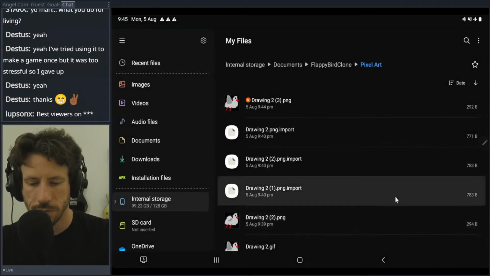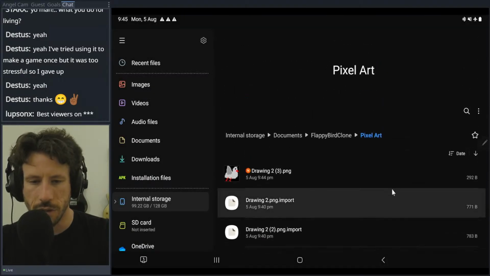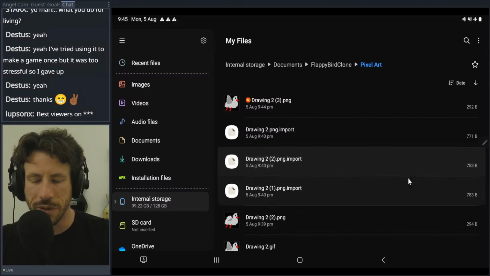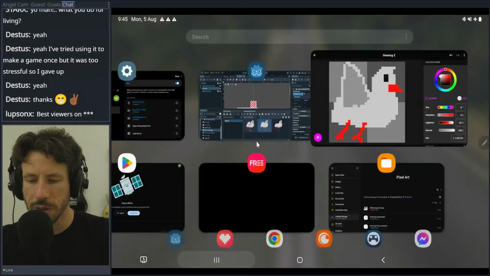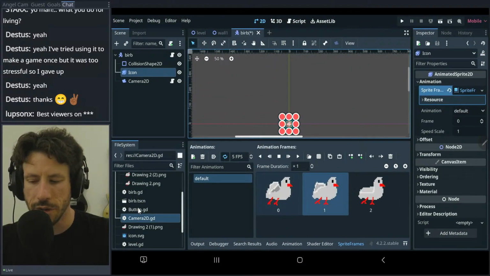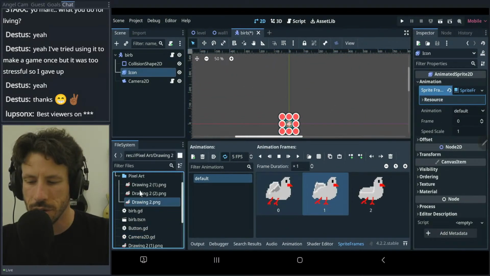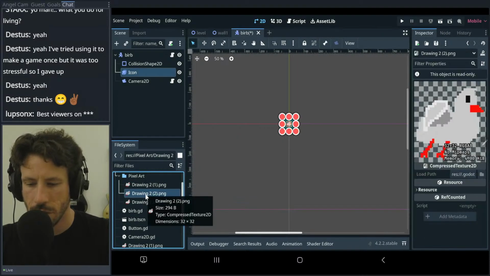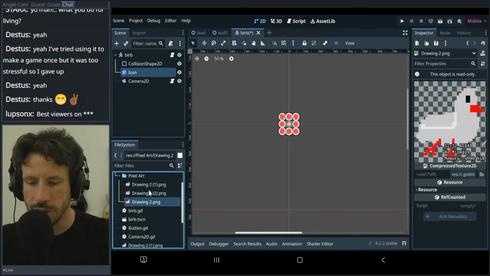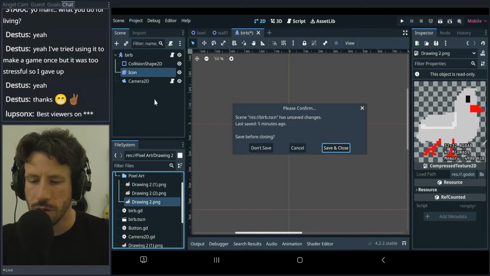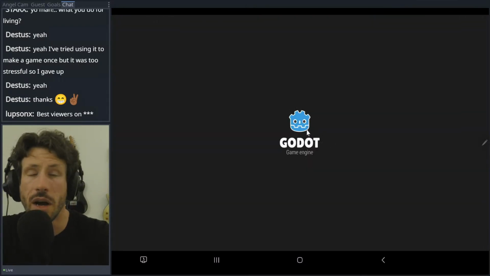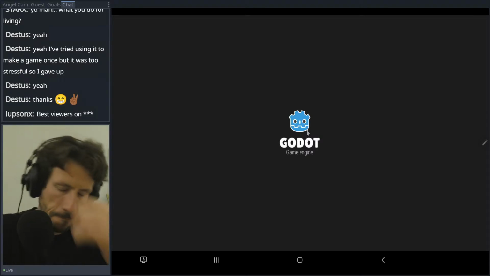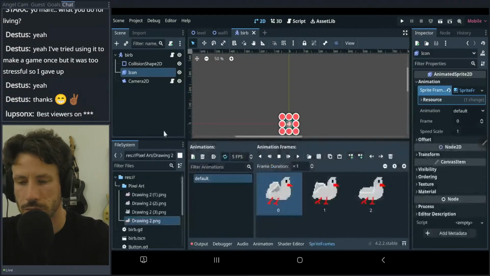Rename. Okay, so that's the last one. It is just the Linux file system, but for some reason I find it so much worse to deal with. No, I didn't want to go back to that. That program is good, it just lacks the export options. Why can't I see that? Drawing 2.1, 2.2. It doesn't update the... Really can't save and close. This is the issue that I have with the tablet. It doesn't update the file system straight away. There it is.